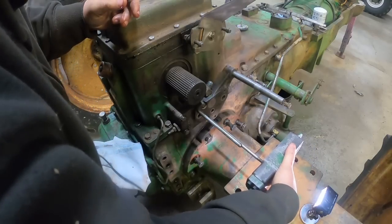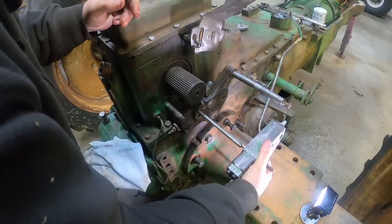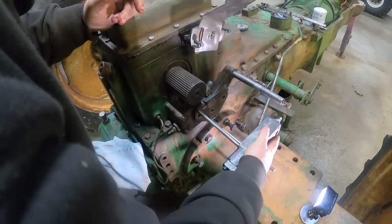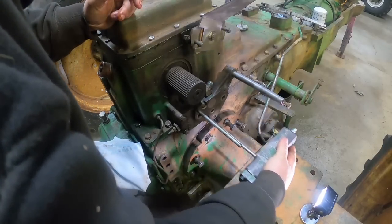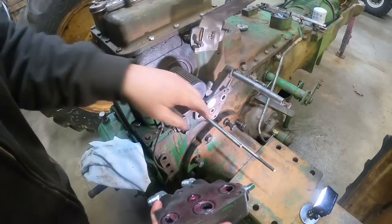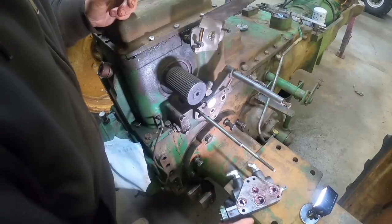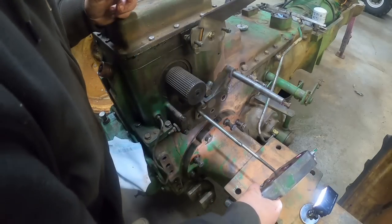Get that on the right hole. And uh-oh, is there a burr on the end of my bolt? There must be, because it does not want to go through the hole. Well, let me adjust that. There, that should let it slide through.